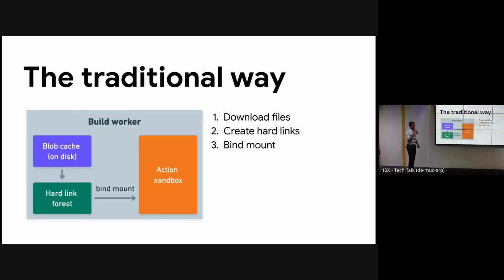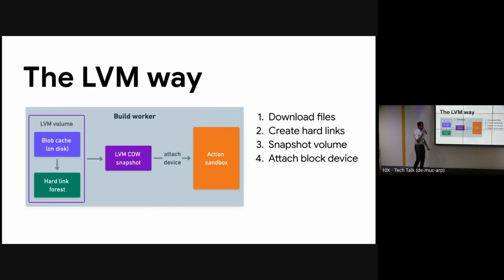Unfortunately for us, bind mounts aren't quite possible with Firecracker and KVM virtualization in general, because the guest and the host don't share a kernel; they're completely disconnected. So this is super fast, and we still want something fast, though. So we settled on LVM snapshots. LVM stands for Logical Volume Manager. It's kind of like a partition manager, but a lot fancier and built into the host kernel.